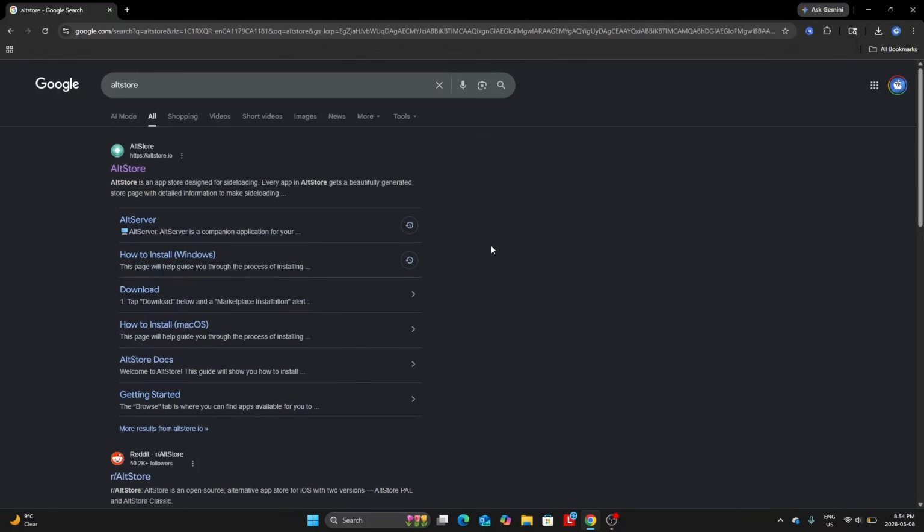In this video, I'll be showing you guys how to get Amethyst. Amethyst is a Minecraft Java Edition launcher for iOS and iPadOS, and it's made from the same team as PojavLauncher, as they discontinued PojavLauncher and now made a new launcher called Amethyst. To download this app, it used to be quite simple, but because the IP can't be found anymore, there are additional steps that we do have to do.